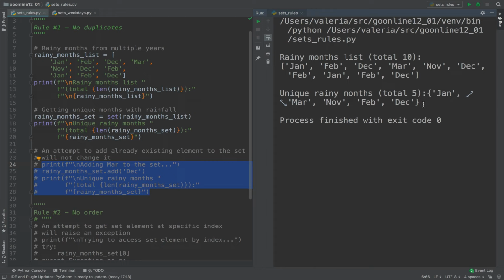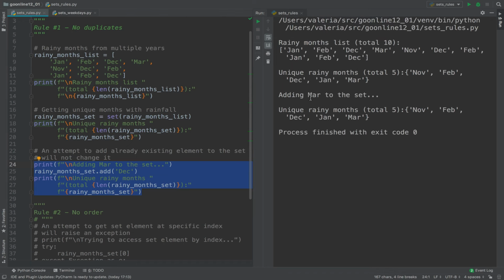So first of all, I would like to create an old simple Python list. And as you can see, this list contains months in a year. Actually, these are months in the past 3 years when there has been rain in Israel. So you can immediately see that there are some duplications in this list.